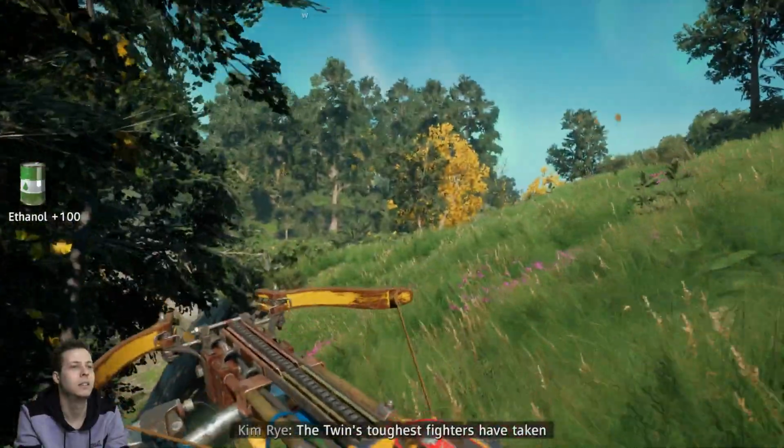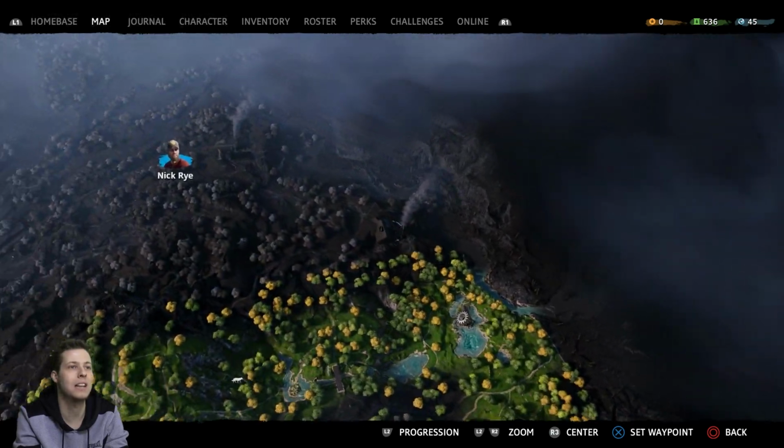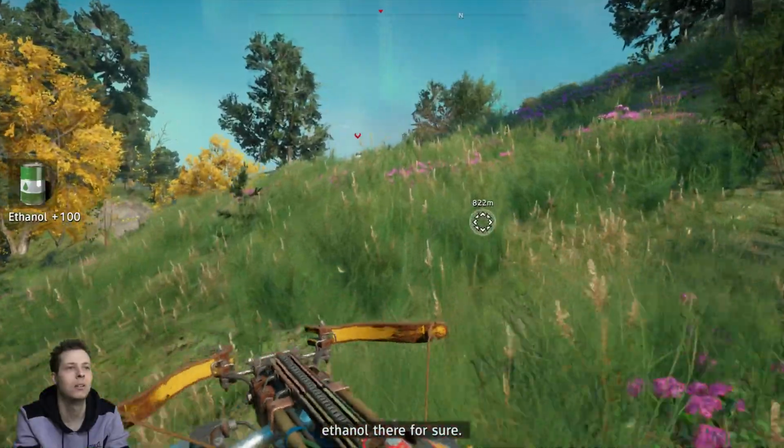Okay. The Twin Stuffers fighters have taken back the resort. Yeah, we already know, Kim. We're not stupid. Right, let's have a look then. So I guess this is going to be another outpost as well. How far away is it? Oh.